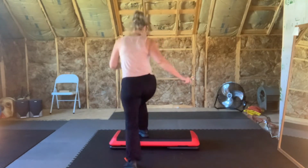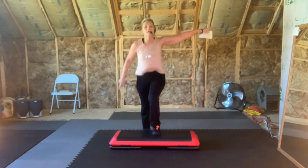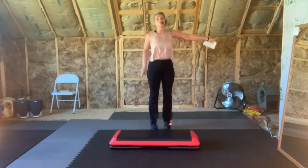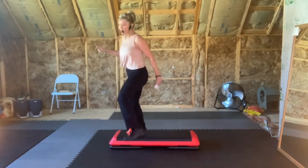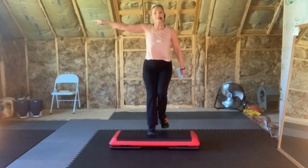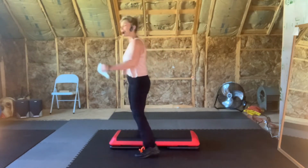All right, listen up. Gonna cut it down. Right lead split lunge one time. Give me an I one time. Kicks around the world. And then we do it left. Face forward, split lunge. Left lead I. Right lead kicks around the world. And then we'll do it right again.